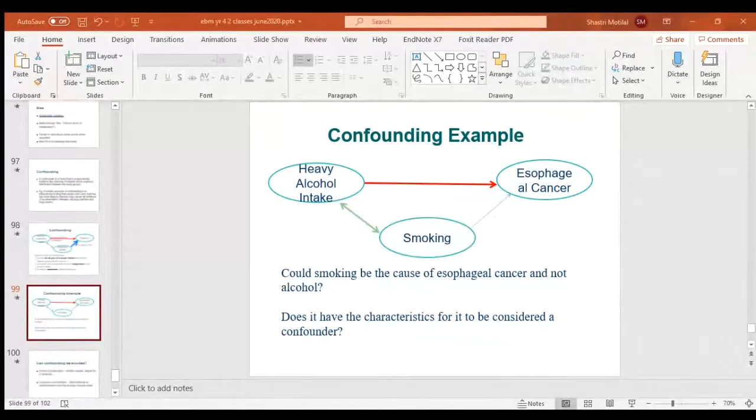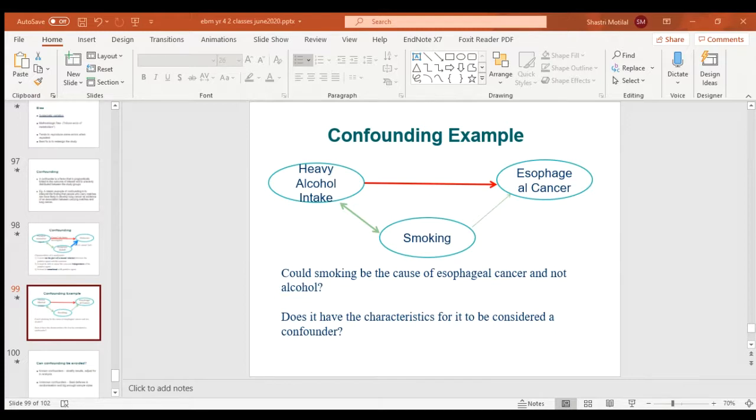Usually students in class get this. Is there anything else that would go with drinking that could also cause esophageal cancer, that is more common in people who drink, but could also cause cancer even if someone does not drink? Any ideas? One of the factors that most people come up with is GERD, gastroesophageal reflux disease, for example from not eating on time, which puts you at risk for GERD.